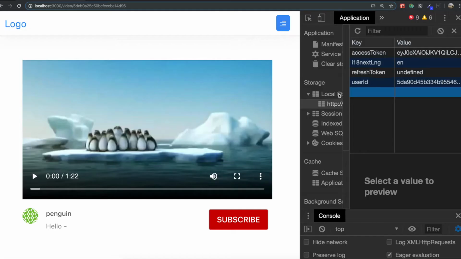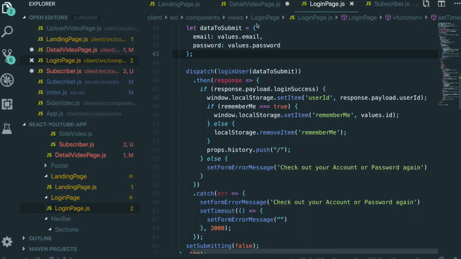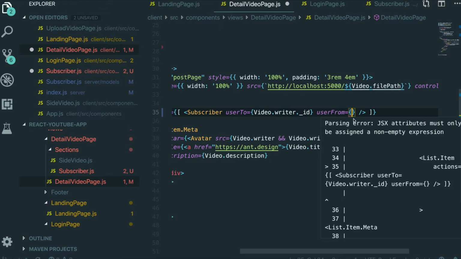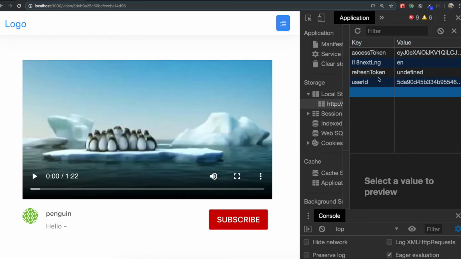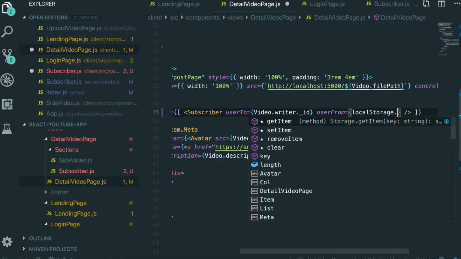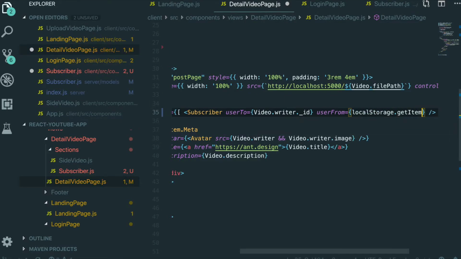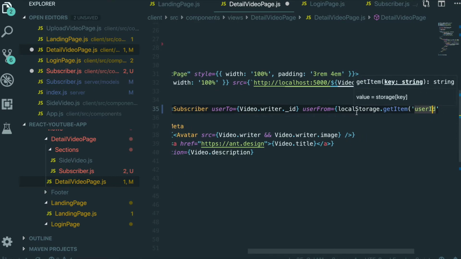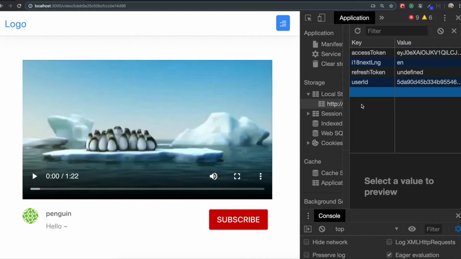So we will get the user ID from here for our user from information. To get the data from the local storage, we will use local storage get item and user ID. That's how we can get the value from the local storage.